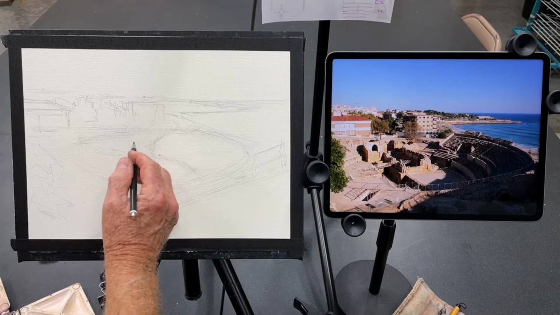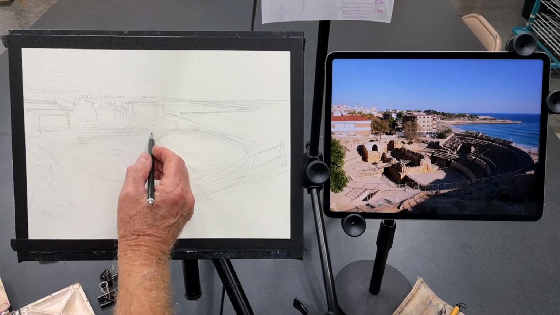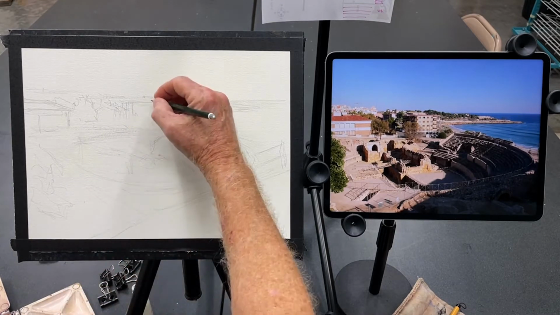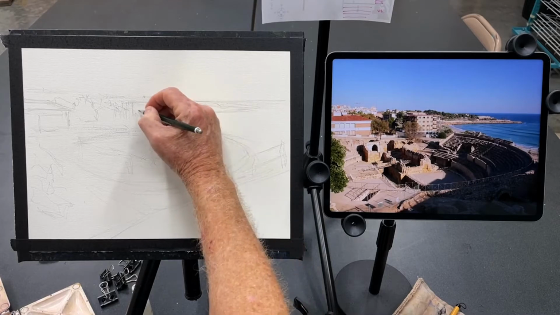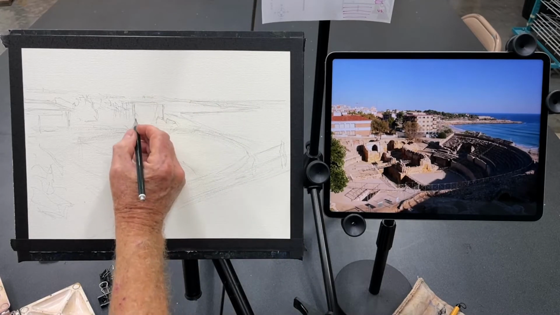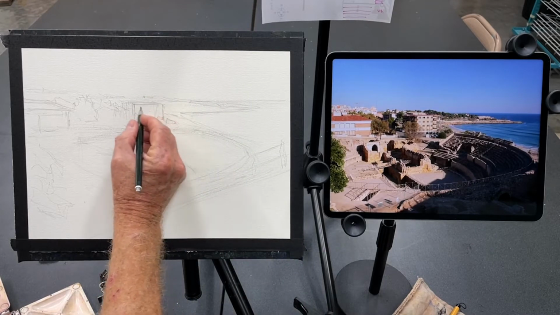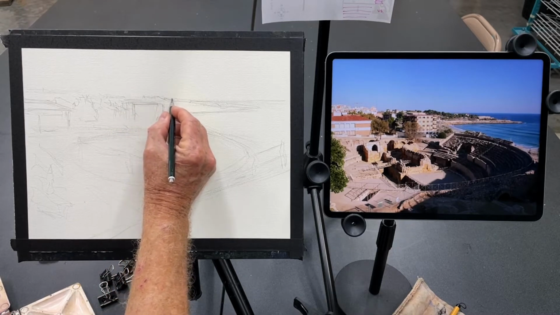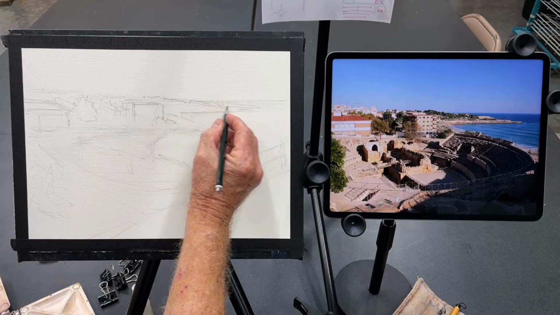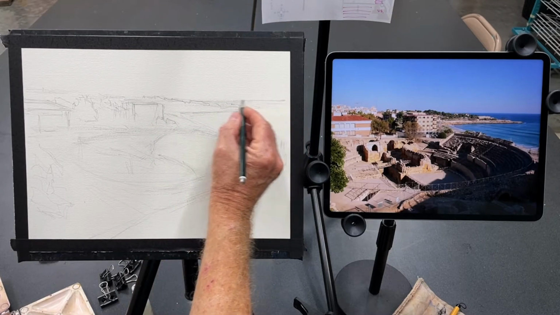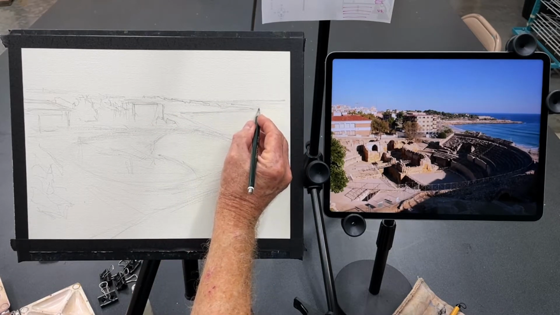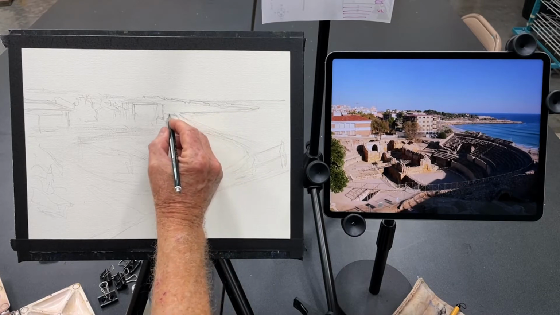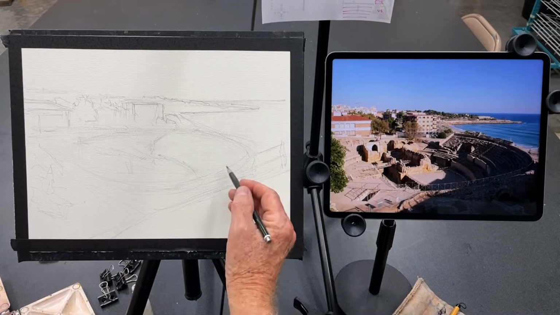But if you can't, that's okay. Just look for your shapes. Some trees over here. I think I'm starting to get my positions good, so I'm going to start to darken some of these lines. More trees here.